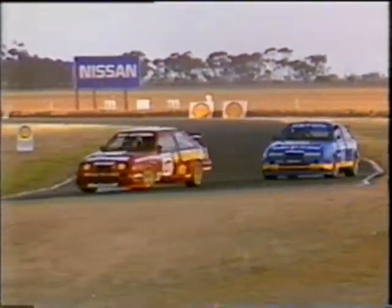Race order still unchanged, with Peter Brock with about a 2-3 car break over Colin Bond. And then here is the scrap for third, coming through the sweeper, heading down the back straight. See how good Glenn is under brakes here. He's definitely harassing Dick. I don't think there's any question that once he got by, he'd open up a gap here. I think there's no question that Dick's just marginally holding him up through the twisty bits. Chris Lambden's just ahead of them, and he might cause a few problems when they start to get up into the slower traffic.